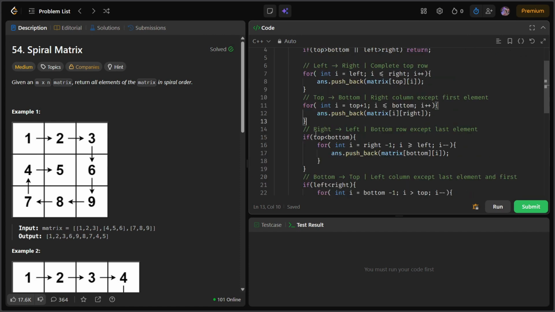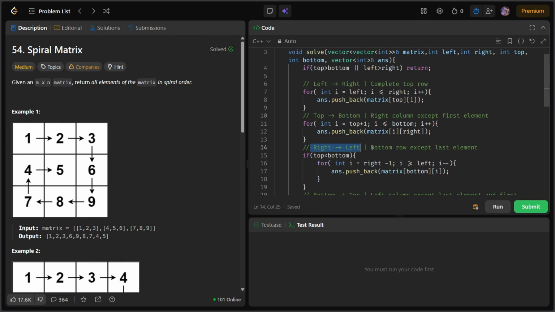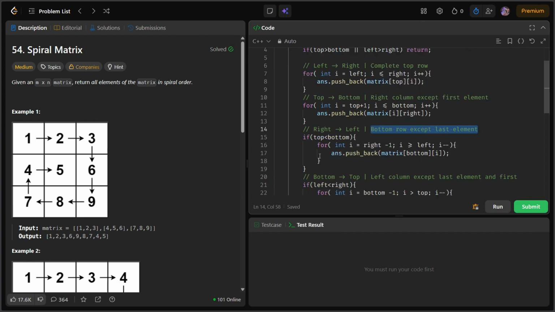Next part, from right to left. First thing, we have to check if another row, if another column still exists. In that case only we are going to traverse from right to left.